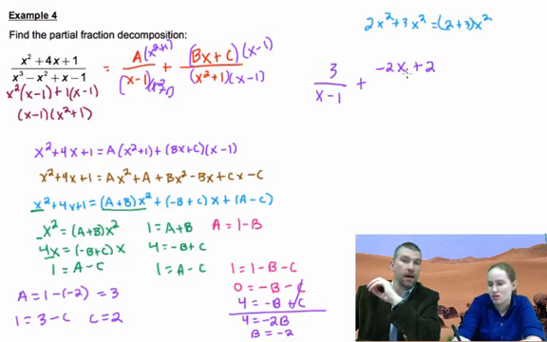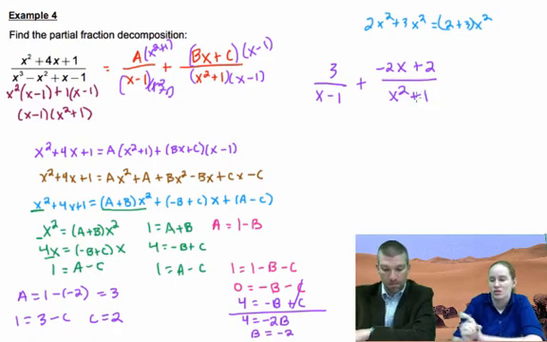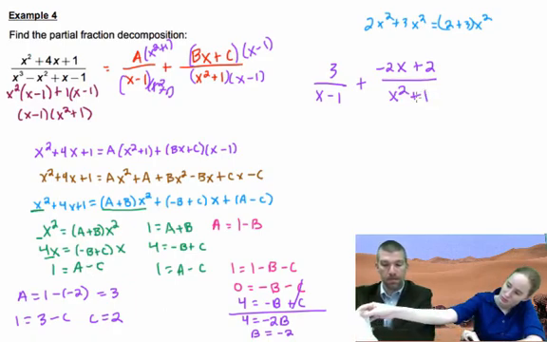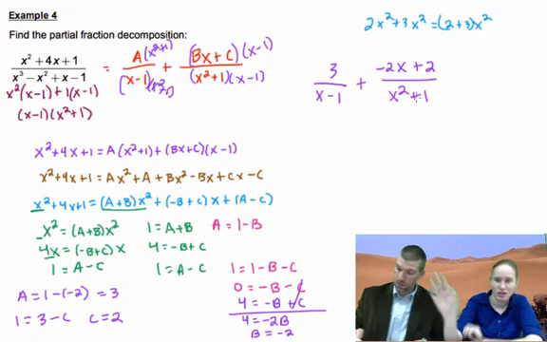And I would leave the negative 2x alone in this case. I wouldn't put the negative in front because that messes up everything else, over x squared plus 1. I'm not actually, I wasn't on the right problem there whenever I wrote that. Well, all that looks good to me.